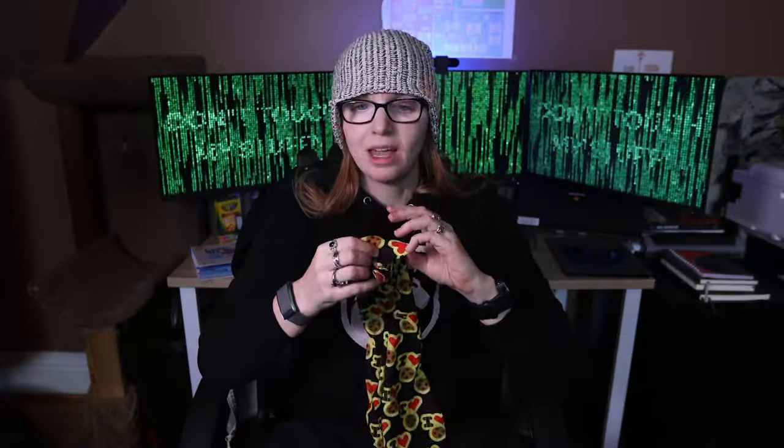You can wear the buff around the neck like a typical neck gaiter, and what I really like is that however you wear it, you can pull it up over your mouth. It's still very thin and breathable, so forced air comes in and won't obstruct your breathing even when working hard. If you start to get a little too hot going uphill, you can pull it down, let your face breathe, and then pull it back up. It's a very flexible piece of material for cycling, running, or going for a walk — very versatile and inexpensive. You can even make one at home from an old synthetic t-shirt.